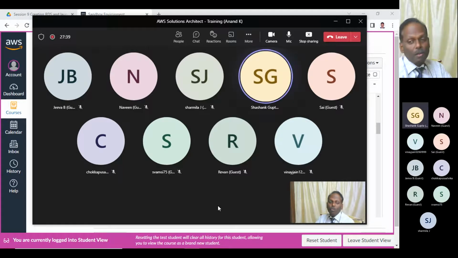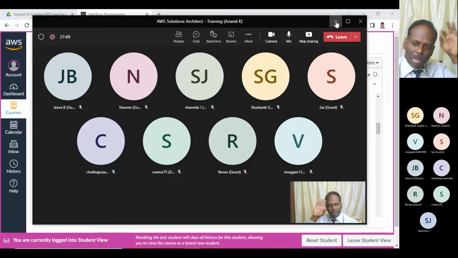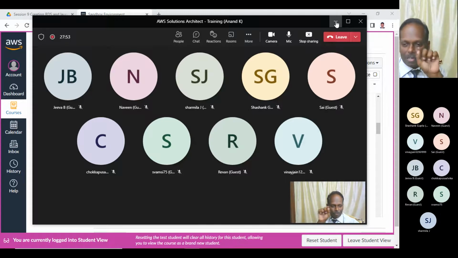This is fully managed. You configure, you trigger, and then Amazon will automatically take care of everything. We need not worry about all these things. If you enable automated backups, Amazon will take care of them. You tell the frequency, every 5 days or every 7 days, specify the interval time, and he'll take it. That's why it is called fully managed.